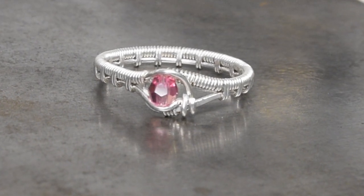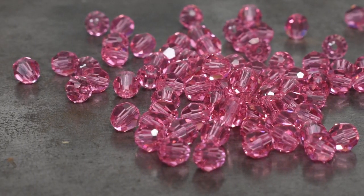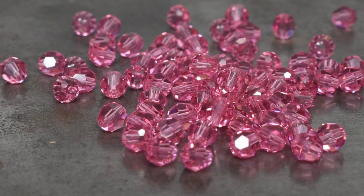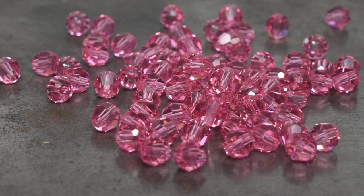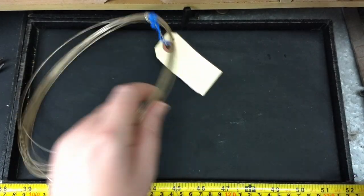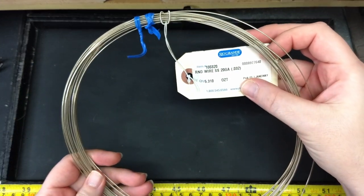Today, we are making this wire-wrapped birthstone ring, featuring light rose crystals from Swarovski for the month of October. I'm starting off this project with a piece of 20 gauge round sterling silver dead soft wire at about 8 inches in length.